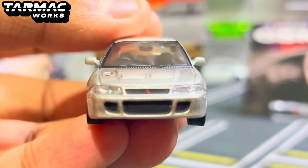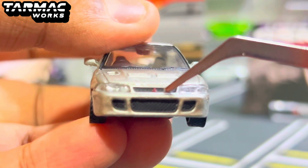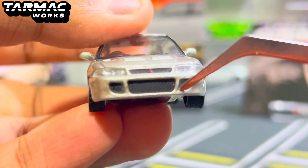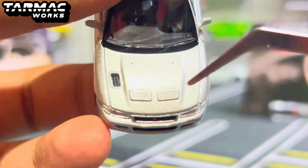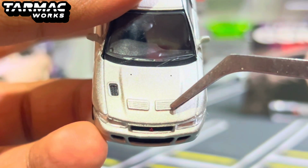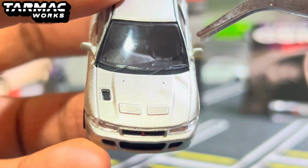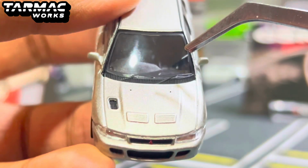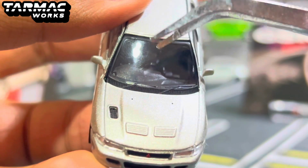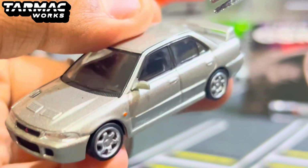Moving towards the front of the car, you do have your lens transparent regular tinted headlights. You have your front vent with the Mitsubishi logo, your front grille, and some more air vents, which look pretty great. And then here on the hood, you can see that they have several small little intakes. Overall, the hood looks pretty cool. I really like it as well. You have a regular windshield tint, blacked out interior, and also dashboard. This is right-hand drive, since it's a Japanese car, so why not? Right-hand drive right there, and blacked out seats for both front and back, which are nice.